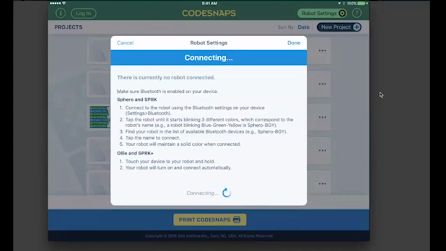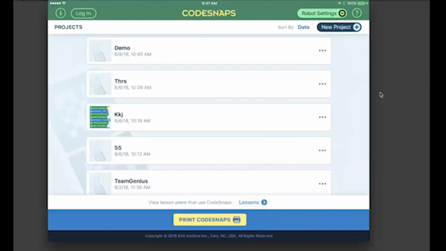This calibration process basically teaches Sphero the concept of meters. So CodeSnaps allow students to program in meters as opposed to time and speed like other Sphero applications. So in order to do that, we have to teach Sphero meters. And unfortunately, Sphero is sensitive to different floor surfaces.